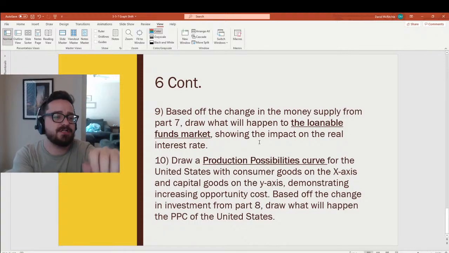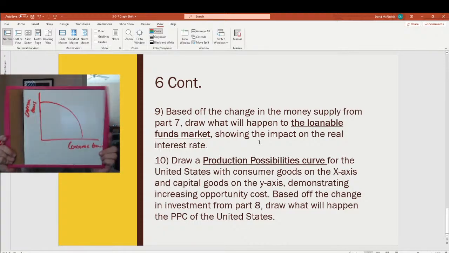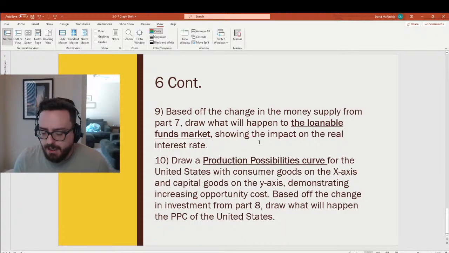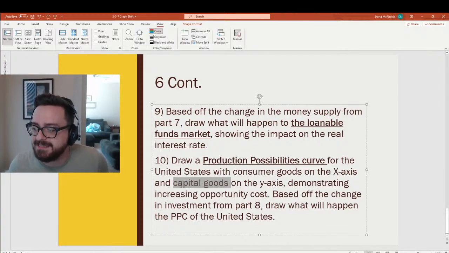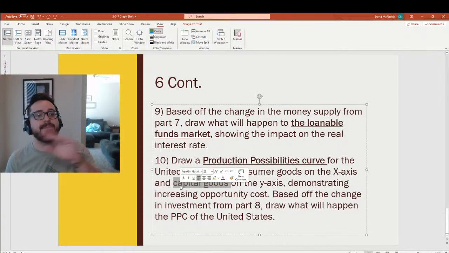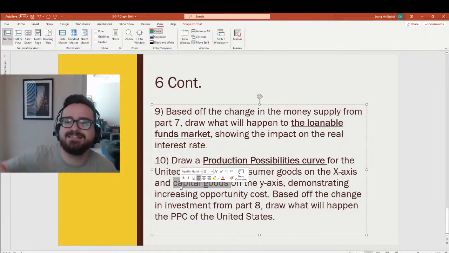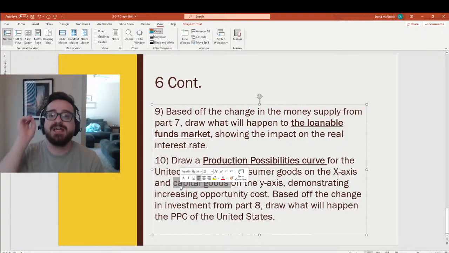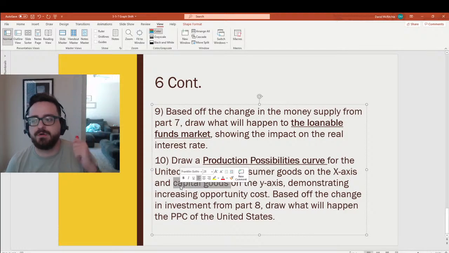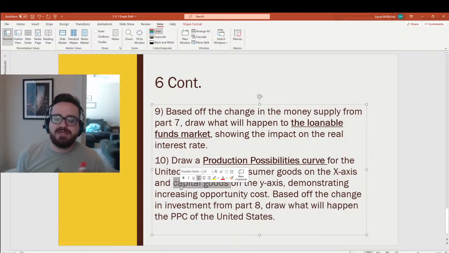How does that connect to my production possibilities curve, Mr. McRitchie? What does that do to this? Great question, me. The way it affects it is investment spending is often on capital. Now, I know capital goods is your y-axis, but it's important that we understand the idea of capital stock. Capital stock is the total amount of capital that is accumulated within your economy. They mean physical capital, like tools, machinery, technology. They mean human capital, like your workers' knowledge and skills. They may even mean, and sometimes include, financial capital, which is actually money.